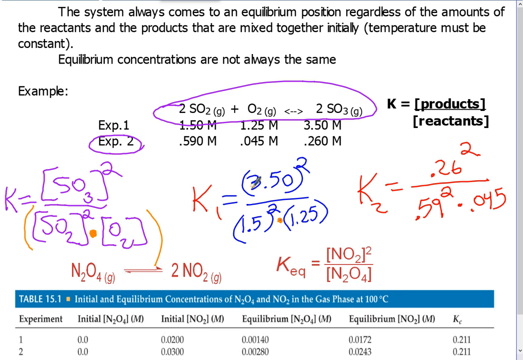She does like 3.5 squared, writes it down. Then she does the bottom, writes it down. And then she does the top divided by the bottom. Can I get a couple people to tell me their answers? What'd you get? I got a 4.3. And what about from team 1?